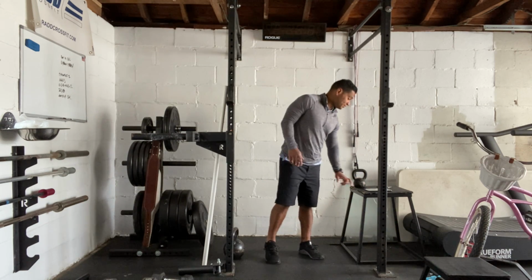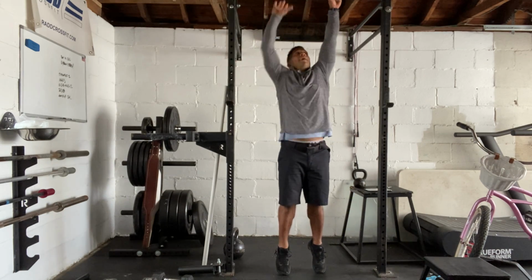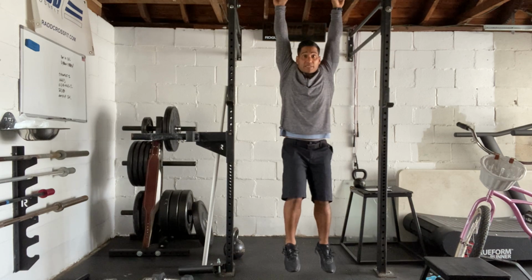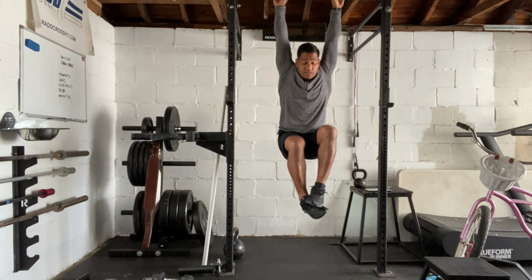Now the biggest thing is when you're hanging from the rope, so pretend I'm hanging from the rope, we want to wrap that foot around, but what we're essentially doing is picking our knees up, wrapping our foot around, and then clamping on with the other foot.